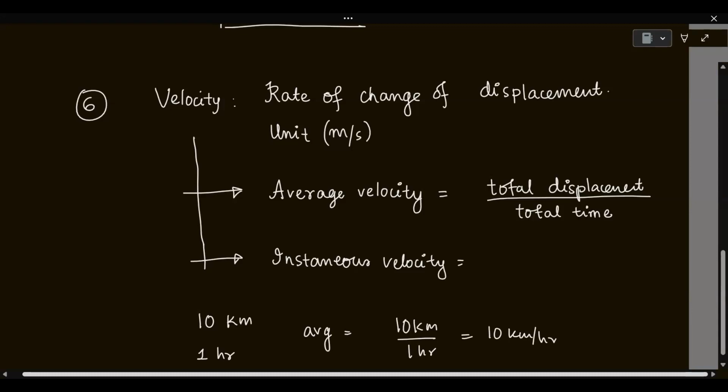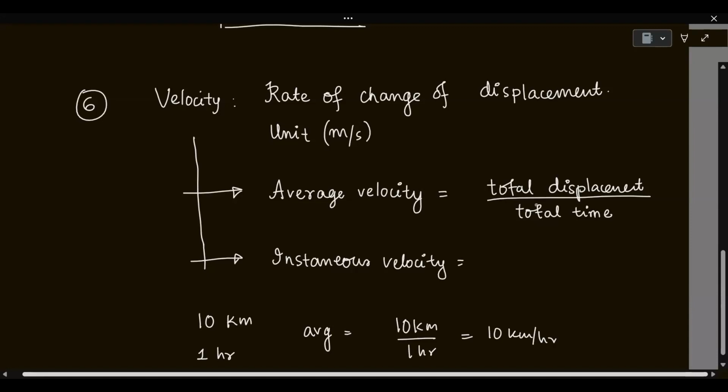Like, for example, I want to give the performance of a child. If I take the average of the entire class and say, okay, the average of the class is this, that's not a very effective tool to check performance. We have to know about the instantaneous. That's the performance of the student, not the entire class, the particular student. So instantaneous velocity is like that. At that particular instant, what is the velocity at that instant?